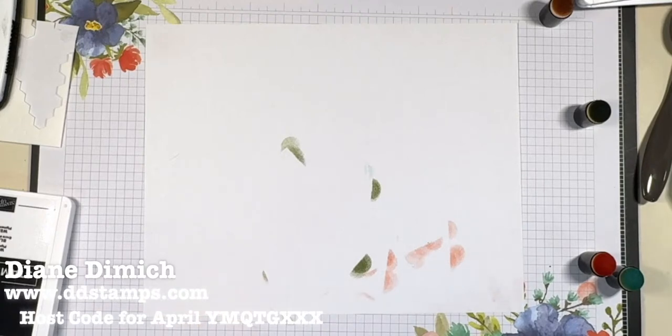All right. White craft ink over image, regular ink over image, blend ink.